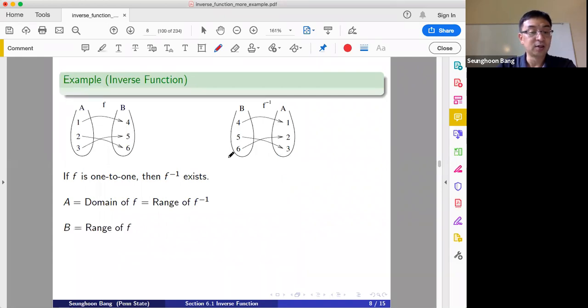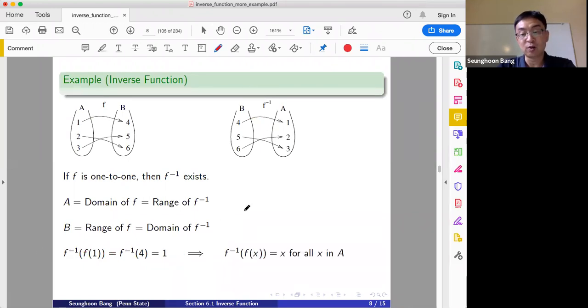The P is the range of f here, exactly the same as the domain of the inverse. Was it like inverse of f of 1? Here, the inverse of f of 1 is here. 1 is going to 4. Inverse of 4 is here. 4 is going to 1 again. So what happens? So we have like this. Exactly cancelled. The cancellation equation works.